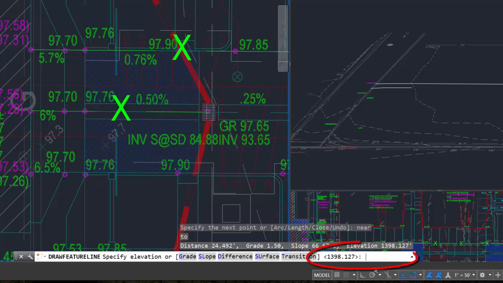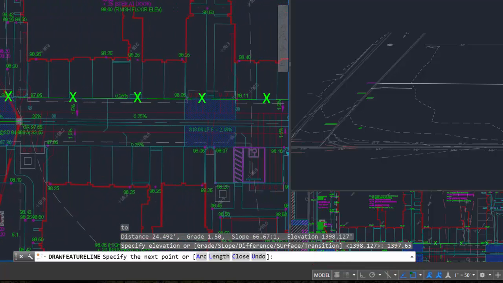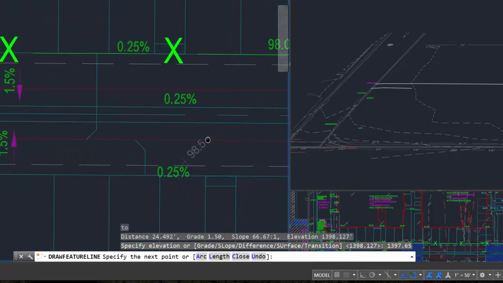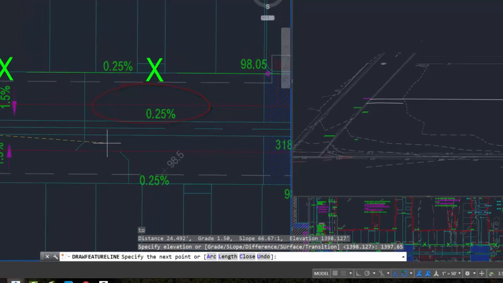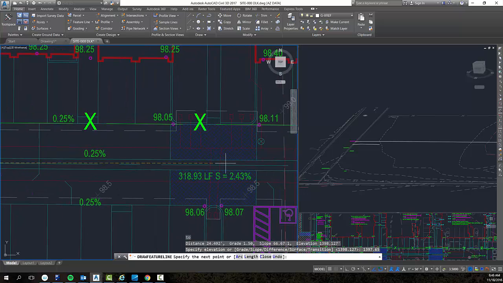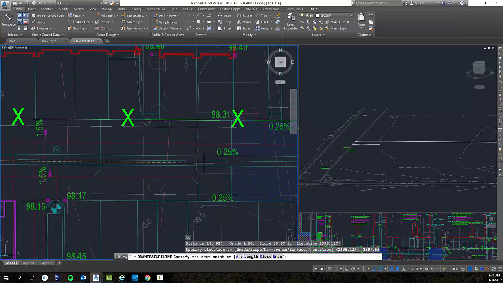Come back down here, 1397.65. And you can see the slope continues here based on their preliminary design of 0.25. So I'm going to run this up till I find my next elevation.